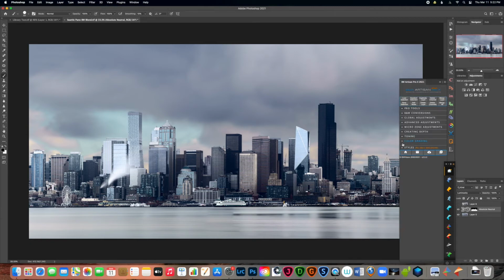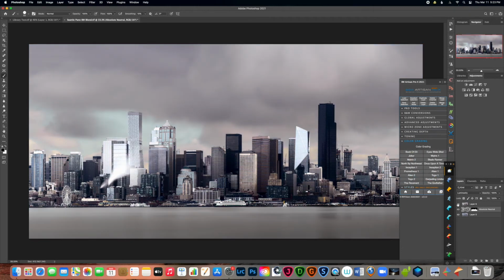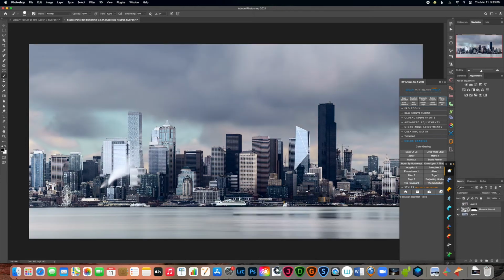And then what I did, the cool thing about this Artisan Pro X is it has this color grading here, and you just click on any one of these, and you can see I think it was the Godfather on this one, and you can see how it changed the color. But it makes it really easy. If I want to do it again, let's say I want Prometheus 1, just click on that, and it'll just change the color all by itself.